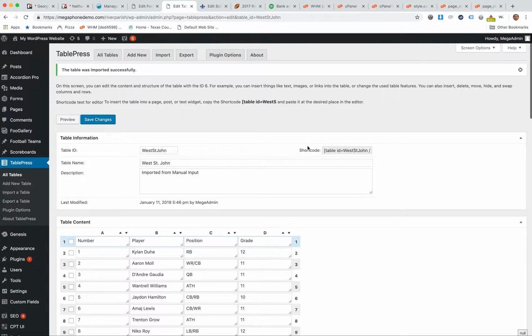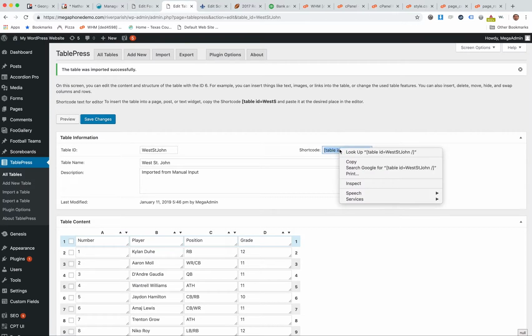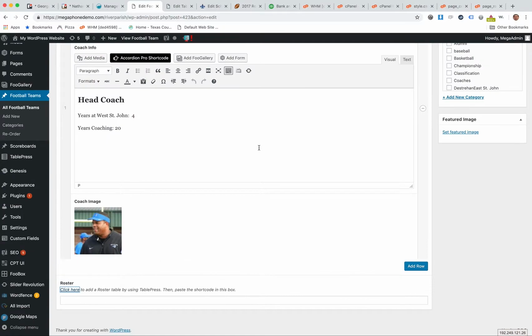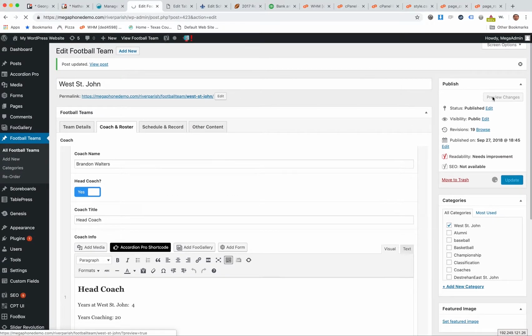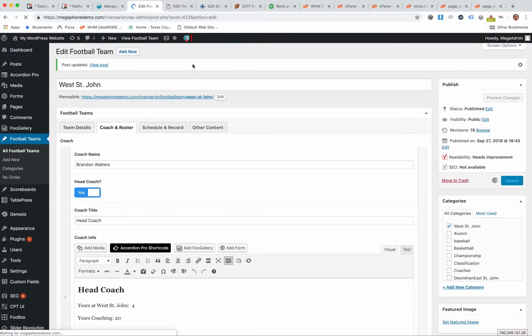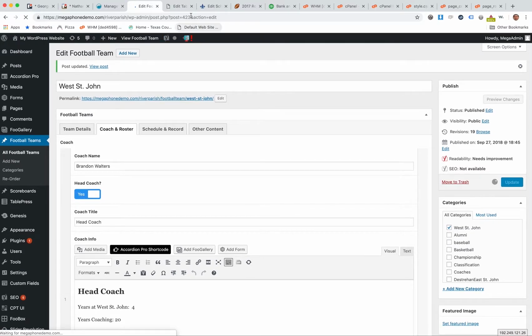and that was successful. And then you can copy this here. So we're going to just copy that. You could also right click and copy it if you want to make sure. And then you come back over here to where you have this little text field, and we're going to click Update. You wouldn't really be able to preview this directly, because if you click Preview, it'll take you to the home page for the football team, and that would not get you what you need.